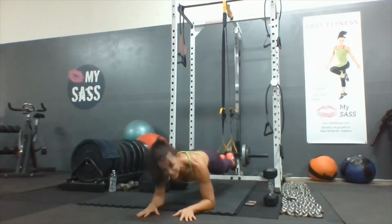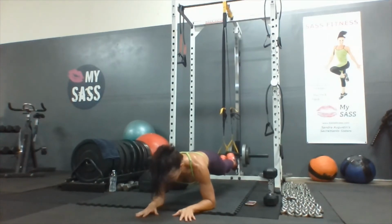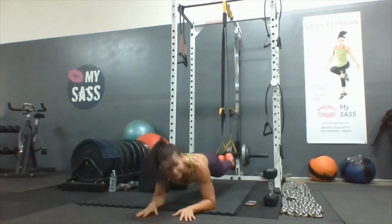Get rid of the sway in your low back. Get that butt up. Get the back up, butt down. No sway. Straight line. You got it. 2 more seconds. Come on. Don't quit.